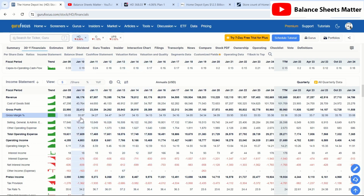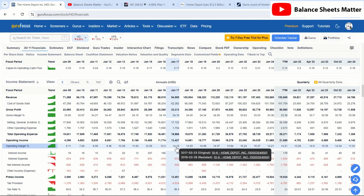But one nice thing about Home Depot is its gross margin does maintain at 33-34%, which pretty much means they're kind of maintaining their competitive moat. They're not gaining on it, they're not losing it, but this is extremely good and extremely stable, which is nice to see. Another interesting thing about Home Depot is the operating margin has been growing quite significantly over the last 10 plus years. It's not showing further back in 2009. I could bring up those, but really all you need to know is it was probably usually around 9-10%. They had a little decrease into 2009, but because of that, that operating margin just increasing on this trend here, that's helped raise their EPS, which is one of the reasons why we're seeing that 16% EPS growth outpacing that revenue trend.